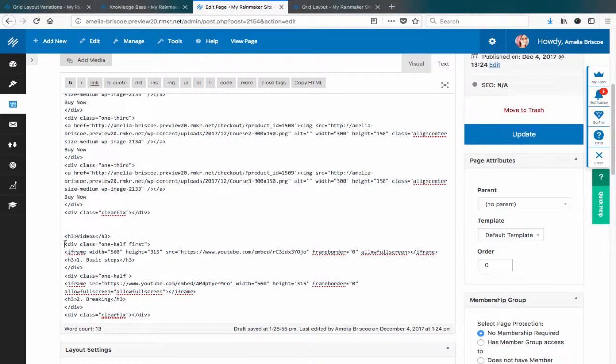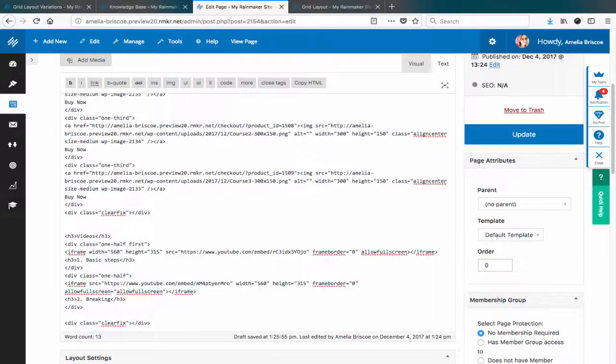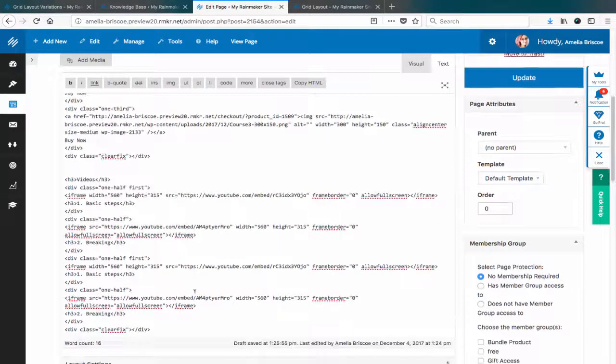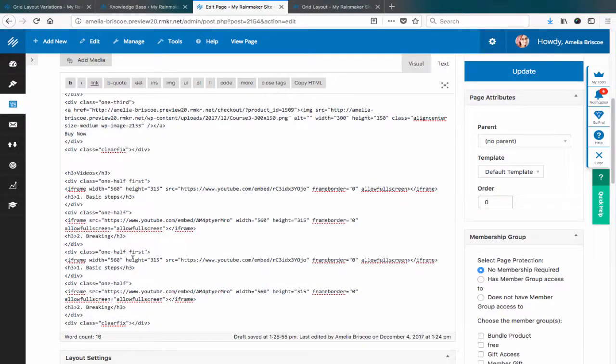Now to add in a second row, we need to copy everything apart from that last div class equals clearfix. All this does is it just clears the code. So where it's floating one on the left and one on the right, it just clears that. So when you start adding some text underneath or whatever you're going to add, it's not going to throw out the layout of your page there. I'm just going to repeat the code there just for the purposes of this video.